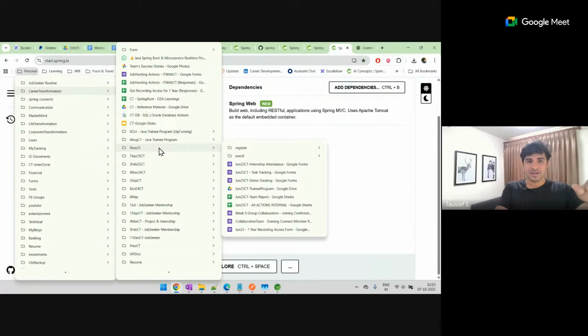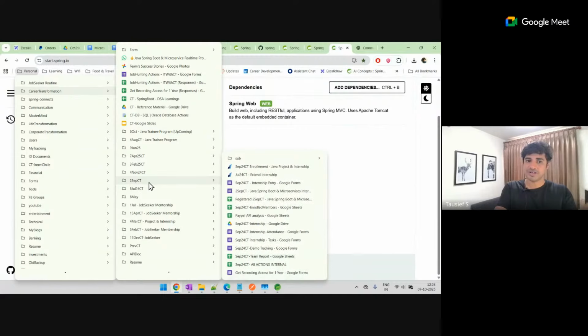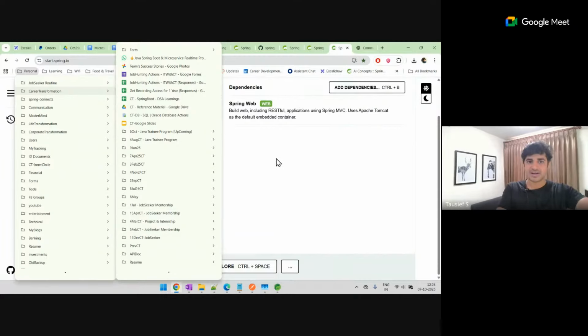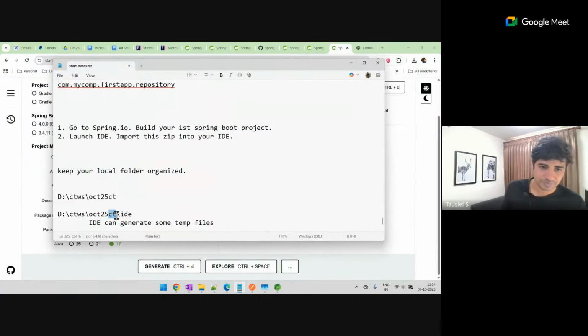Then June, April, Feb, November, September, July, May, and this has been happening for a long time, from 2023 onwards. And right now we are in October. So I just uniquely identify it based upon naming. This is October 25, and CT stands for Career Transformation. That's the alias for the program.